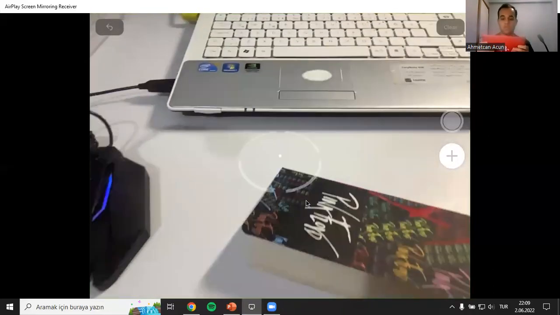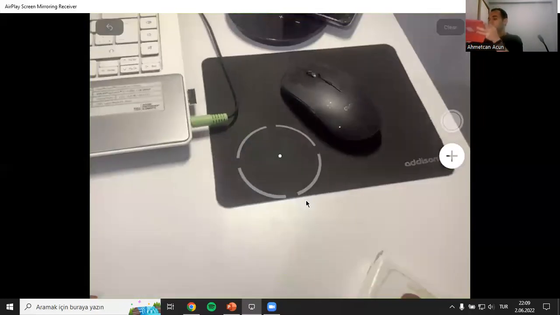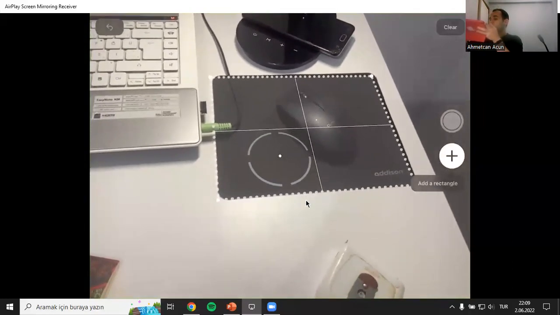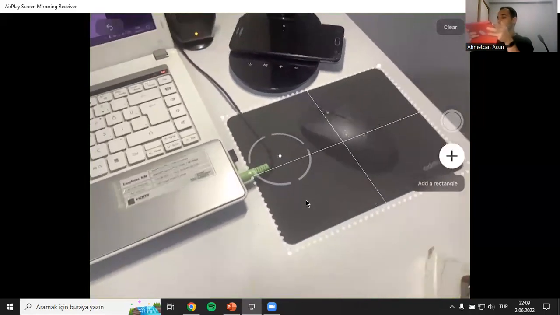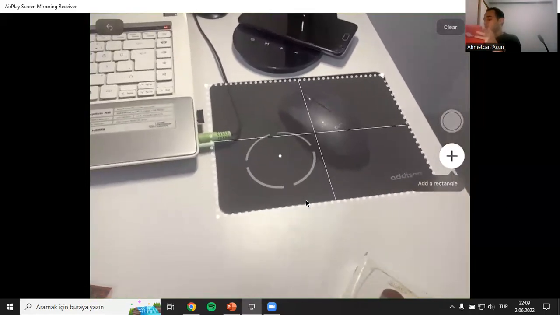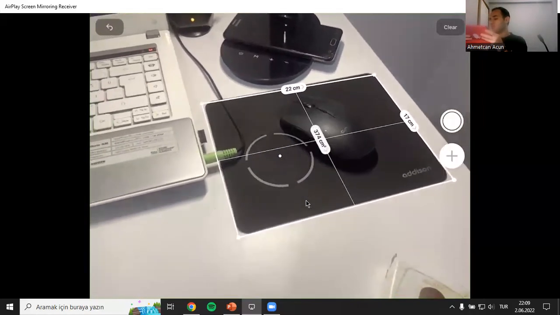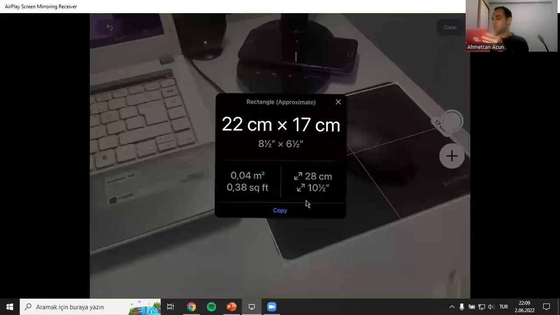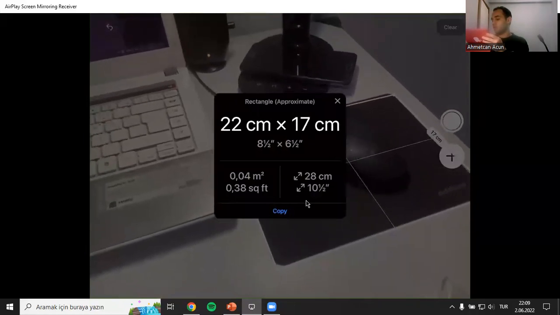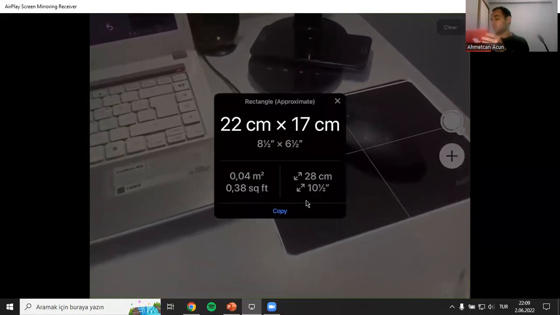That can be used in mathematical equations and it can also recognize solid things. This shows the rectangular size of the rectangle.